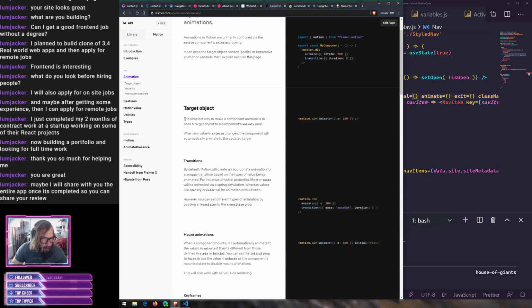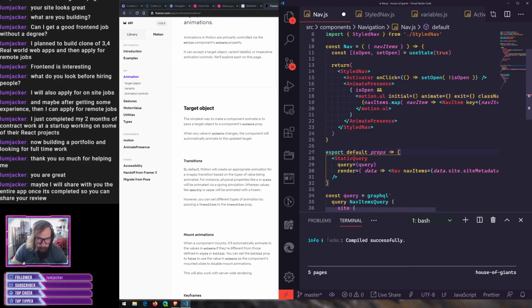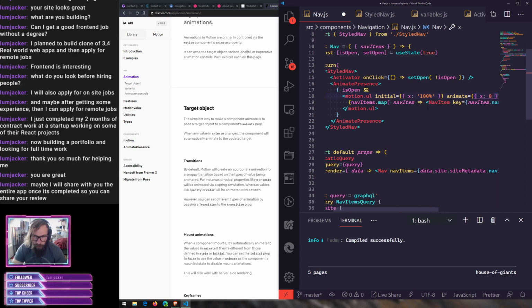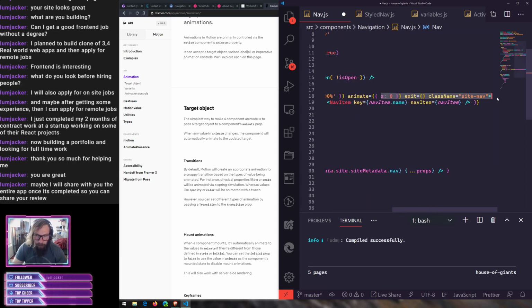Let's see if it allows you to have percentages, because that would be ideal. So let's set our initial animation state to X 100%. I imagine that's going to have to be within quotations as a string. When this element animates, we want it to animate to X position 0. And then when it exits, we want it to go back to X position 100%.